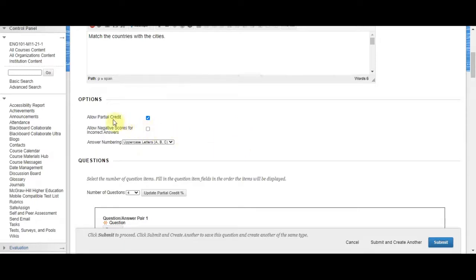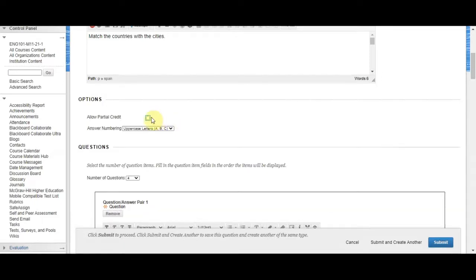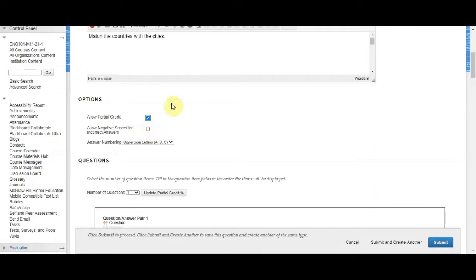In this case, I can allow partial credit. So if they get 1 out of 3, they get some marks for it. If they get 2 out of 3, they get some marks for it. If I uncheck this, then even if they get 2 out of 3 correct, they will not get any marks for this question. So for us, I think we need to keep it checked.